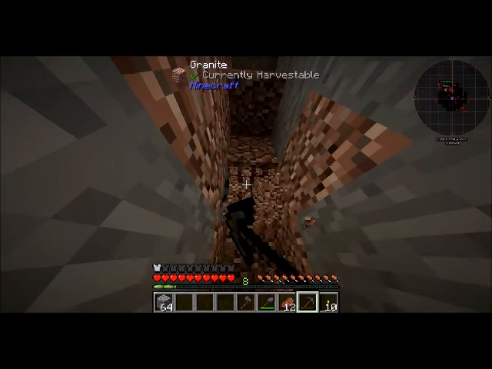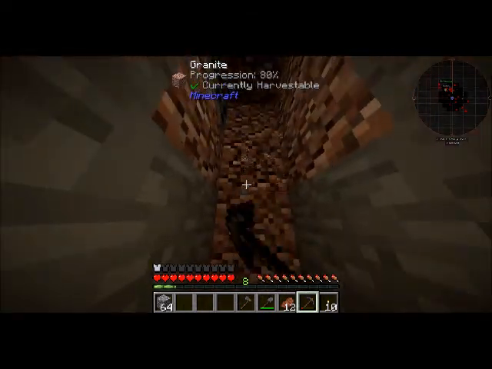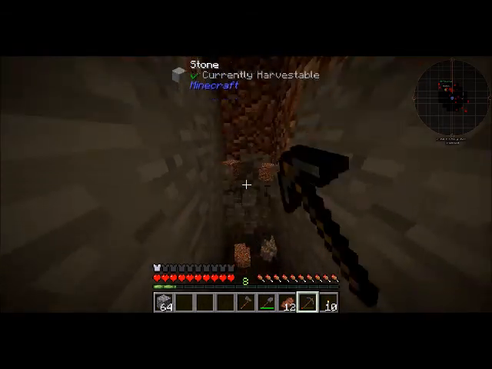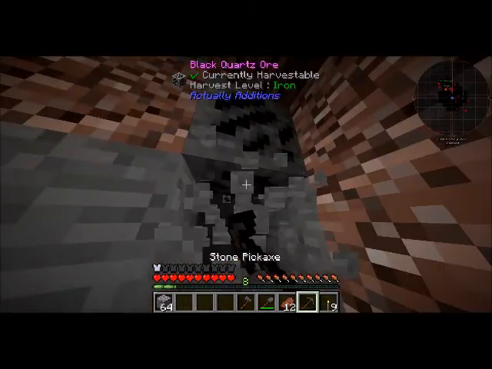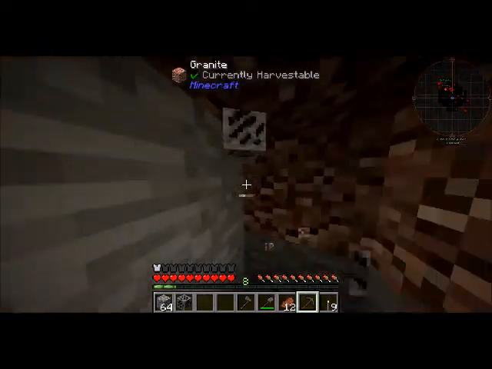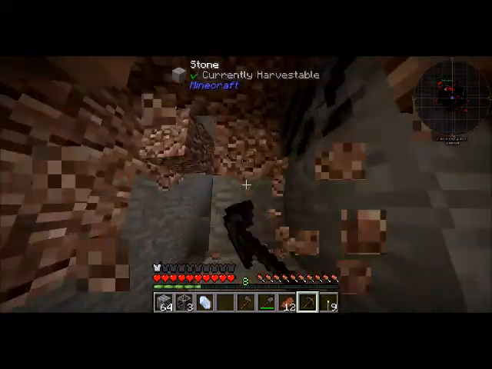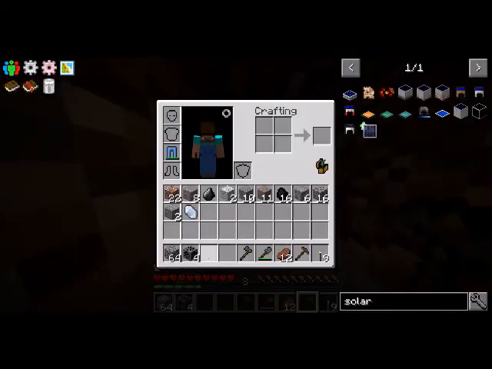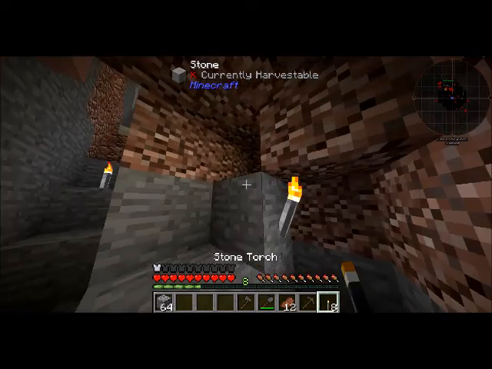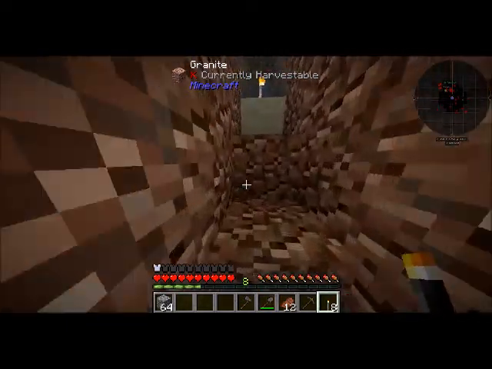Yeah, vacuum hoppers. It has a special hopper that vacuums XP too. Well, we don't have an XP vacuum hopper, but we do have the XP vacuum from Ender.io. Yeah, we have something that'll eat up the XP. No, we got something. We can. I had a spike of lag for a moment there.